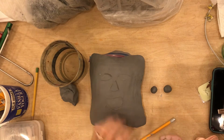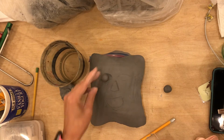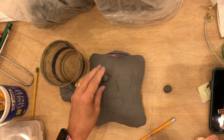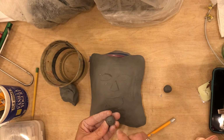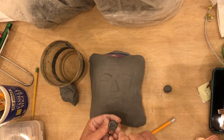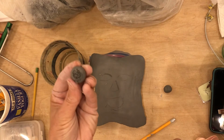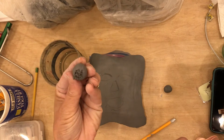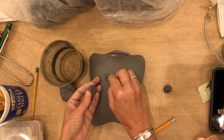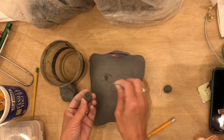So I'm going to add my eyes here, and when we attach, if I were just to attach like this, it would fall off. There's nothing holding it together, so we need to make sure that it's going to be held together. So I'm going to score here. I'm scratching up that surface, and I want you to notice how when I'm scratching that surface, it's really quite rough, okay? Kind of making it like a bird's nest, kind of a complex tic-tac-toe. I'm going to do the same thing over here. Now when I'm scratching, I'm not digging all the way down. You don't want to dig through the mask.